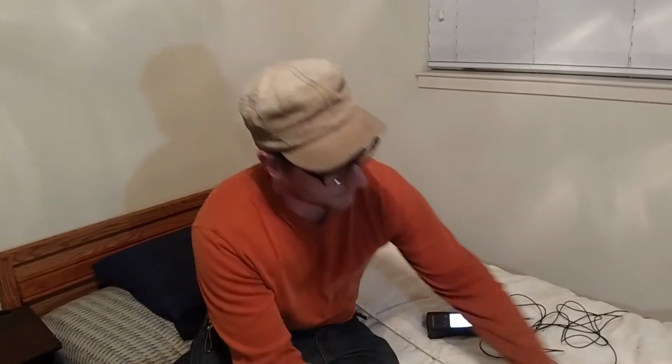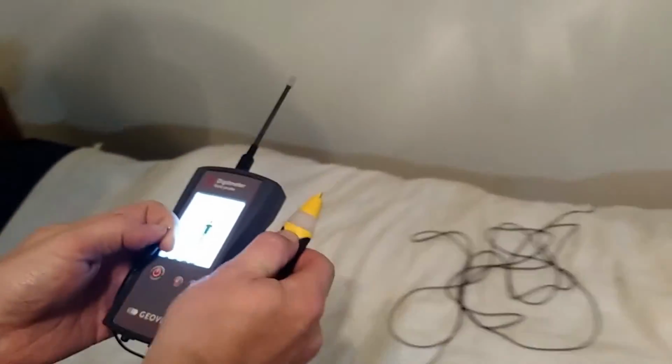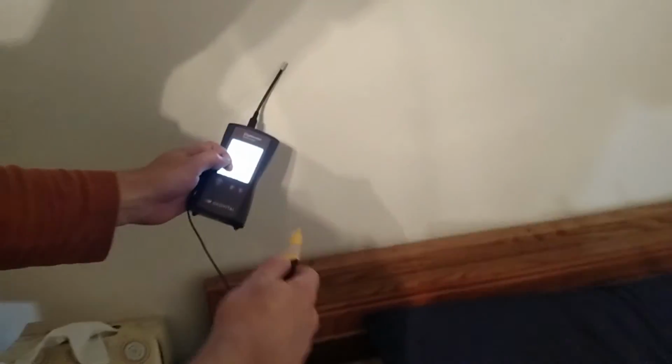That's why we have meters that actually measure the body. There's other meters that have a body voltage. If you don't have that, especially for electric fields, you can get a little Sperry thing for like 20 bucks and then have some kind of grounding source, and you can actually take it like this and then look for sources of electric field exposure like this.